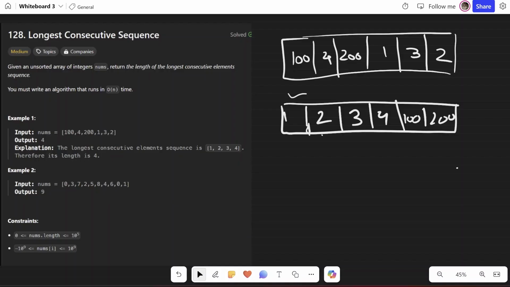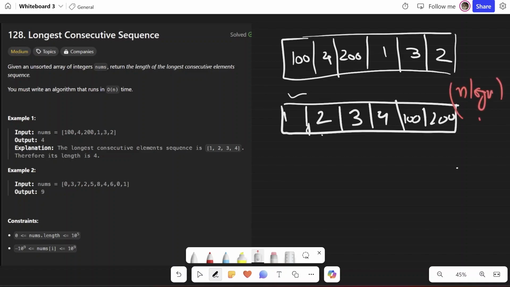Now the first solution we discussed involved sorting of the array to bring all the consecutive numbers together and then finding the answer. But what if we can't sort this because sorting is n log n in time, and we want to solve it in O(n) time. Is there a way without sorting we can find out if the sequence is consecutive and also find the longest of those?